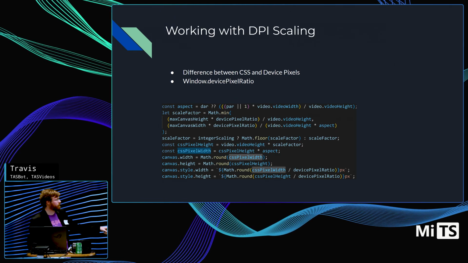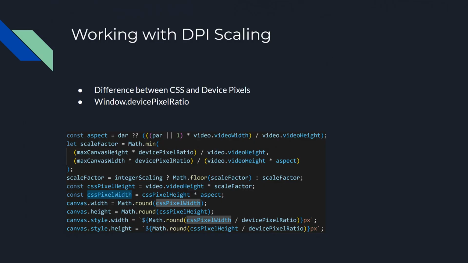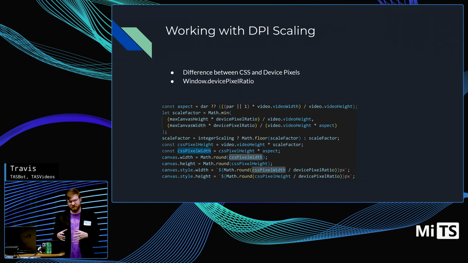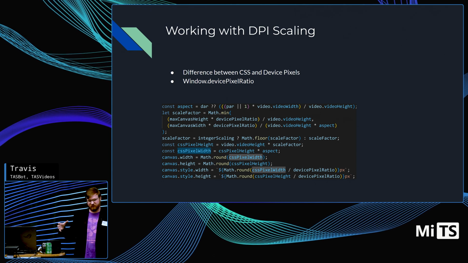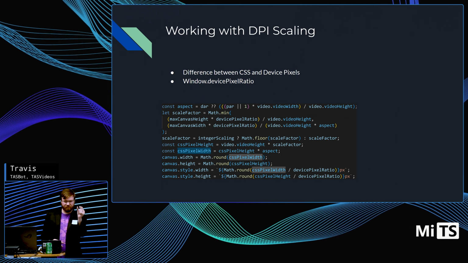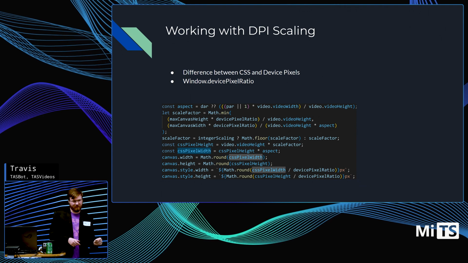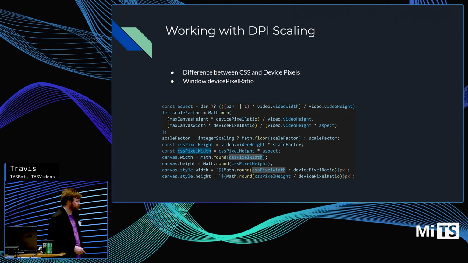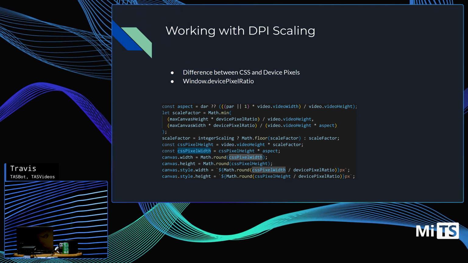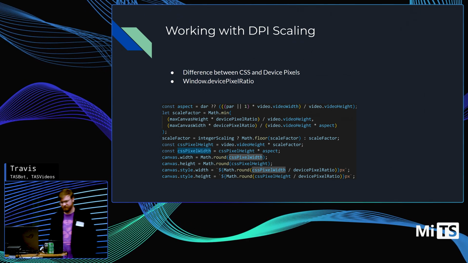Another really important thing is working with DPI scaling. You guys might know about this as website developers. There's this really important thing called device pixel ratio, and that is the ratio between CSS pixels in your browser and the actual pixels that your phone has on the display. If you were to not account for this, it would give you an artifact the size of the CSS pixel and not an artifact the size of the actual pixels that your phone has. So we have a different setting of the canvas width and the canvas style width to maintain the sharpest possible footage.